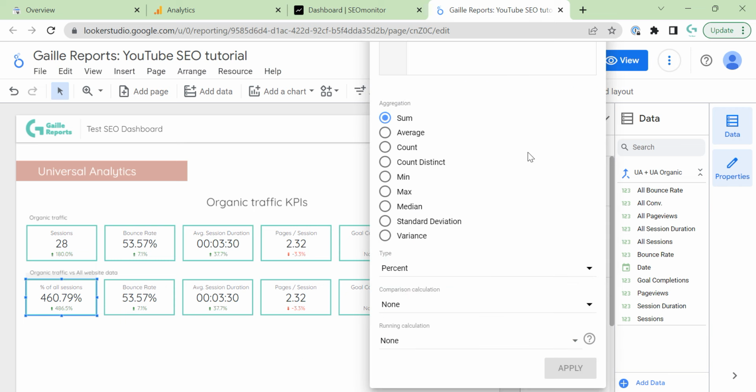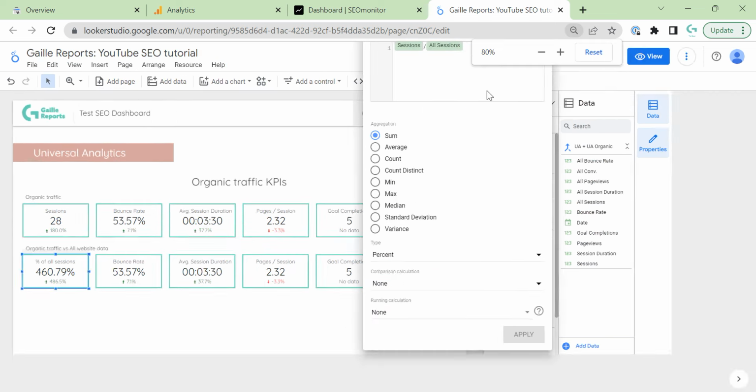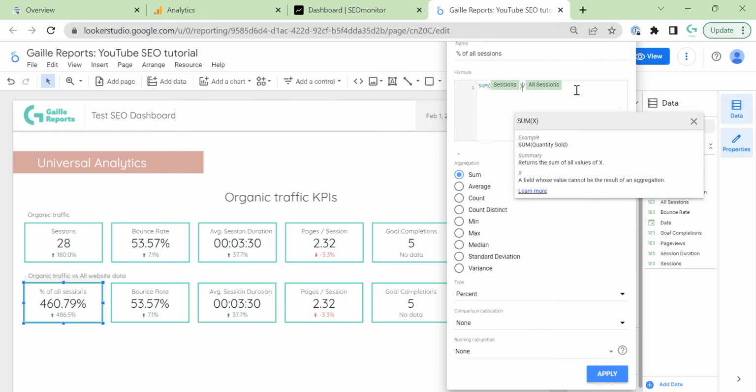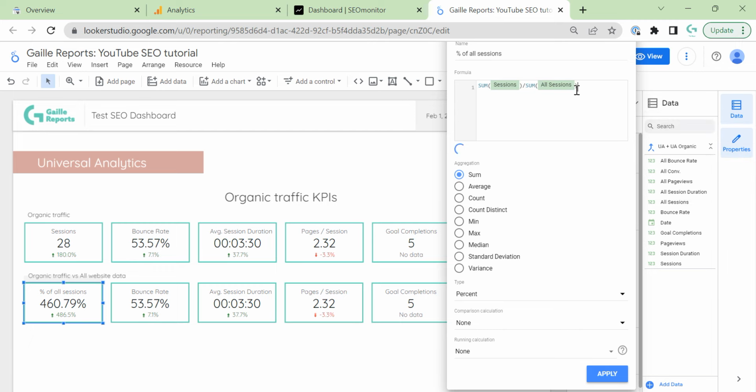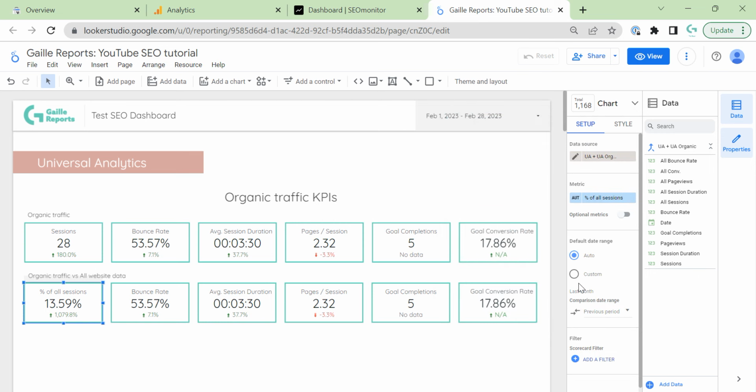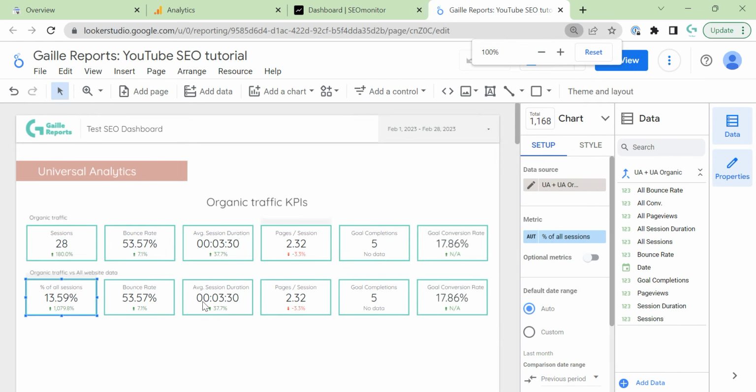Okay, good. This is a bit weird, and because of that we add an aggregation method to fix our formula. Yeah, this looks much better, and I believe that 28 is like 14% of total sessions of 208.